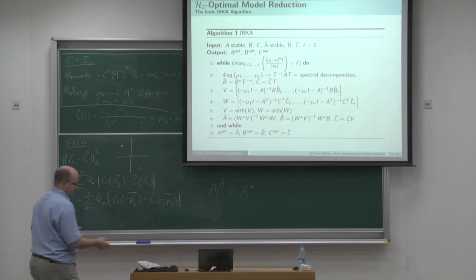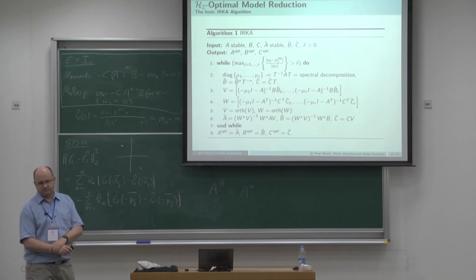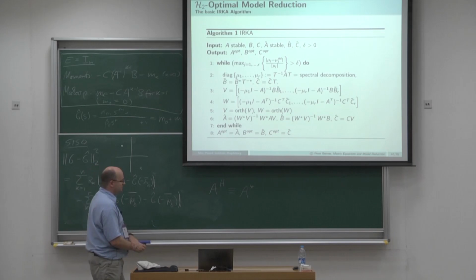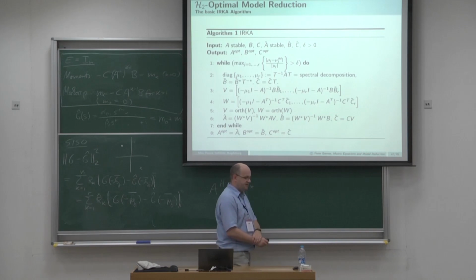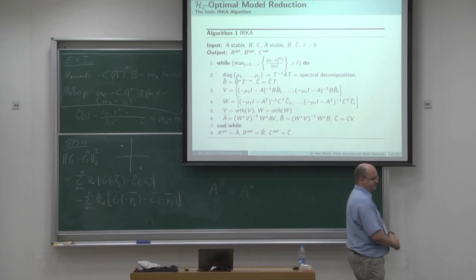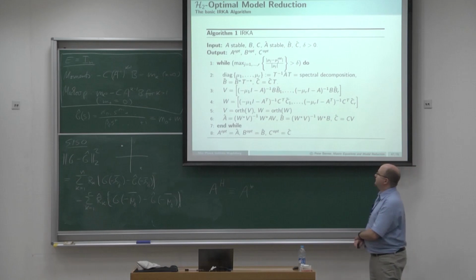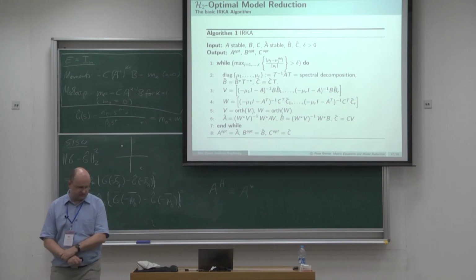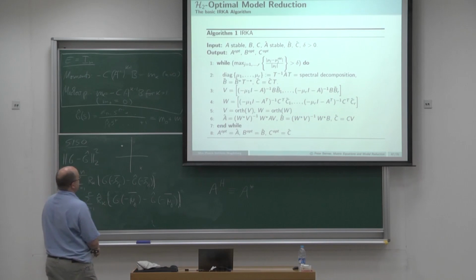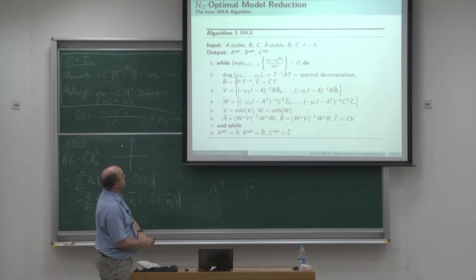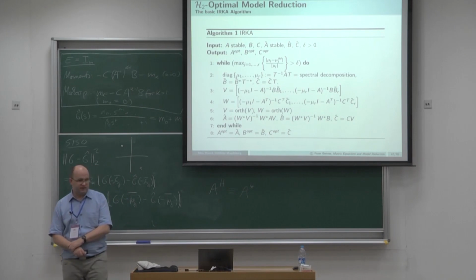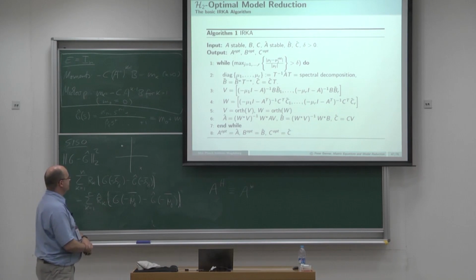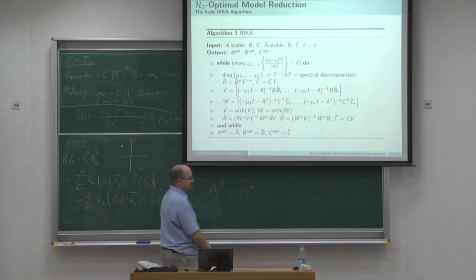It has issues. There's no guarantee that it converges, in general at least. Under symmetry conditions, you can prove convergence to a local optimum. There is no guarantee that you have global optimality. In practice, it often does, but as far as I know, it's not shown anywhere that you get to a global optimum. Sometimes it has difficulties to converge to begin with. In particular, in the multi-input, multi-output case, things get quite fishy.